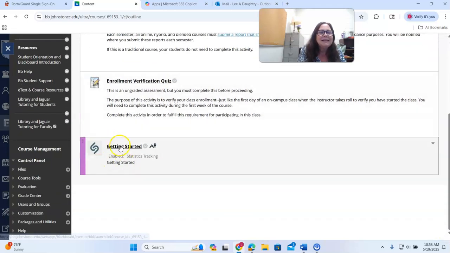Then the getting started here is an actual digital lab activity. So when you click on it, you're going to be asked either to purchase the kit with a credit card, or you're going to be asked to enter an access code.